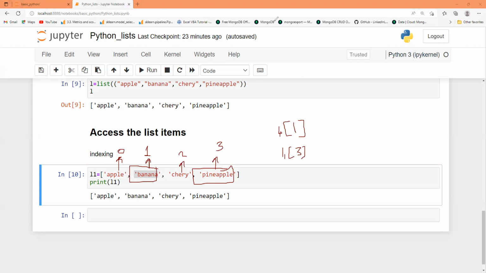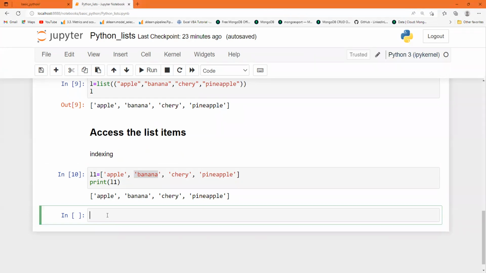Now we will see how to take it. If I want banana, I will print. If we want a script, then you have to use the print function. And if you don't want a script, if you take the outputs in single cells, then we can take them without print functions.